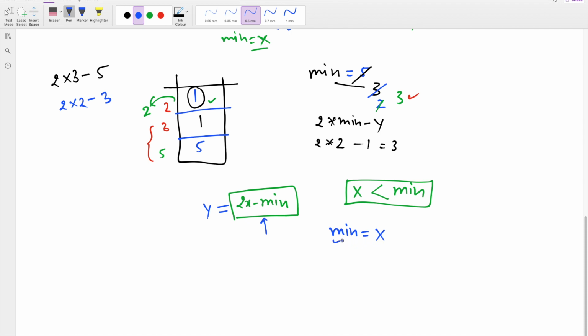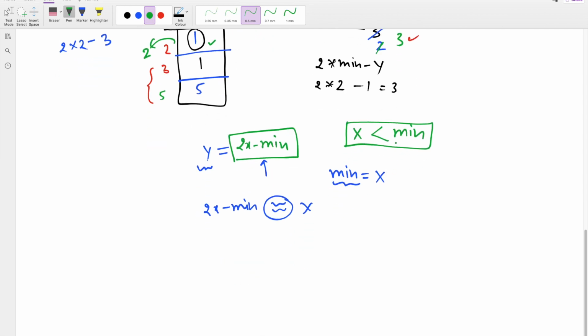So you have the variable min and you have this value y. So see, what is the relation between these two numbers? Basically, I wanted to say that what is the relation between 2x minus min and x. So here we need to define what is the relation over here. Then only you will be able to make sure that whether this is the derived value or the exact value.